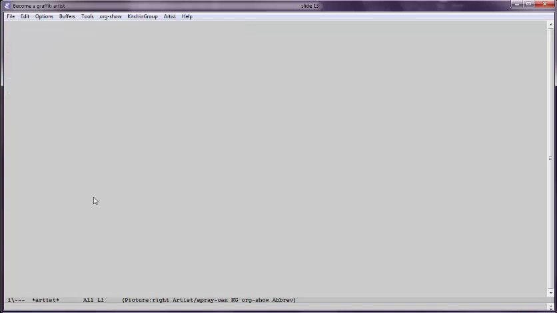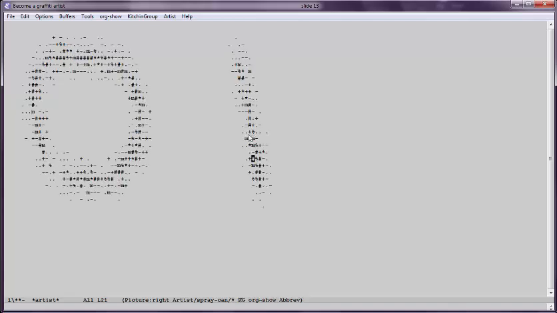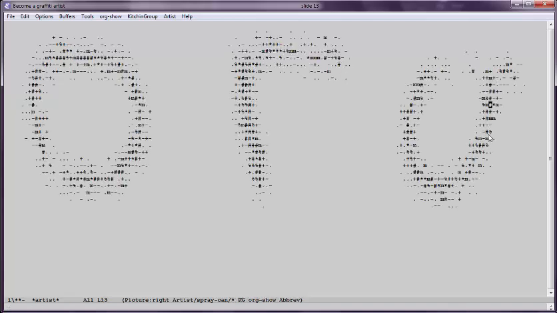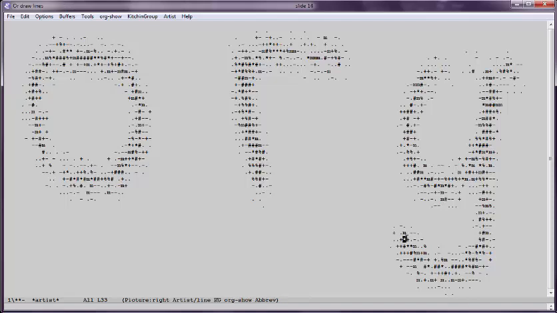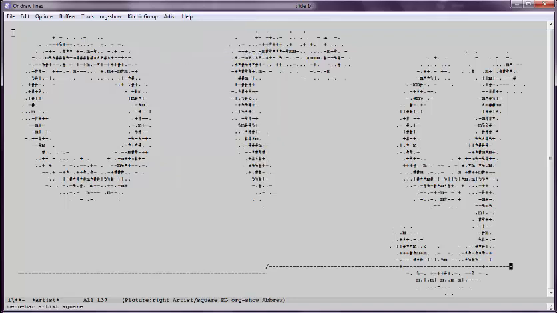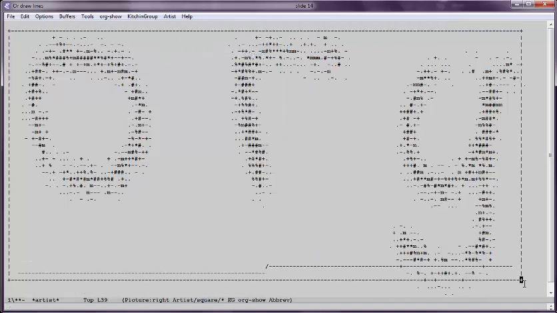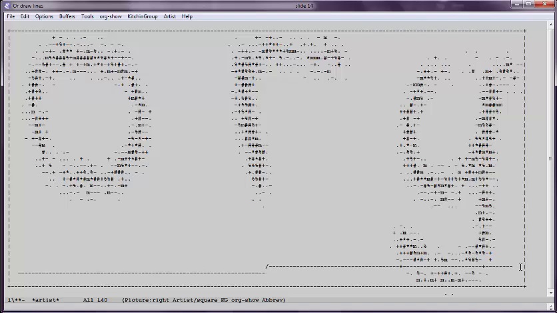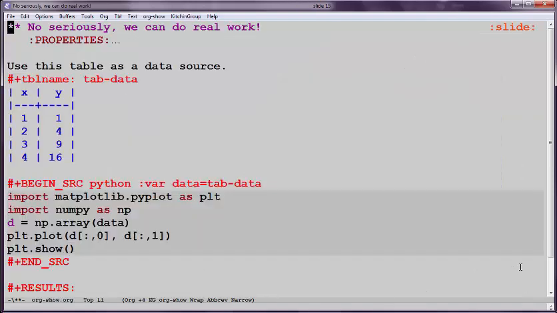You can have examples where, let's say, you have the artist mode. You can write out org. We can have another block that selects a line, so we can underline it. Of course, you can use the menu. Let's draw a square. Right, and when you're done demonstrating it, you go to the next slide.